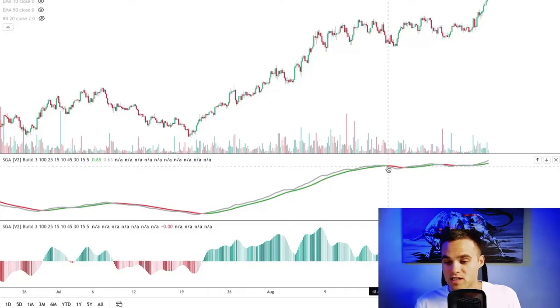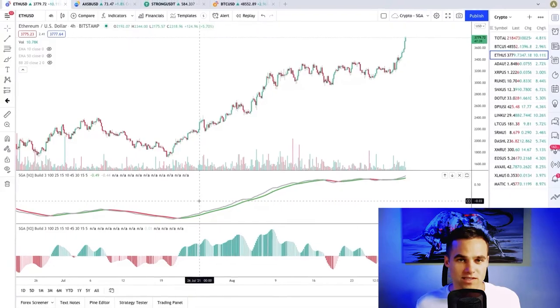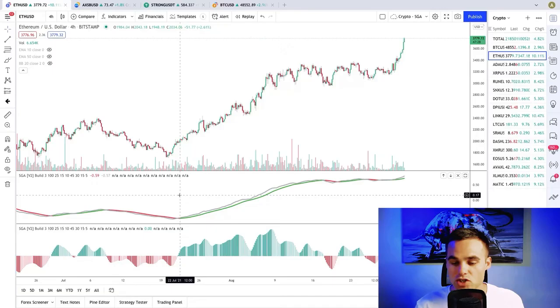And you should see the results on that. It's really, really crazy. But the idea behind the system is not to have a huge high hit rate system. You're not going to win 80% of trades or anything like that. In the hype coins, maybe you would. But with this, it's a lower hit rate, but you're going to have really, really big moves. And the idea is to catch the big trends and to get out of your losing trades really quickly.